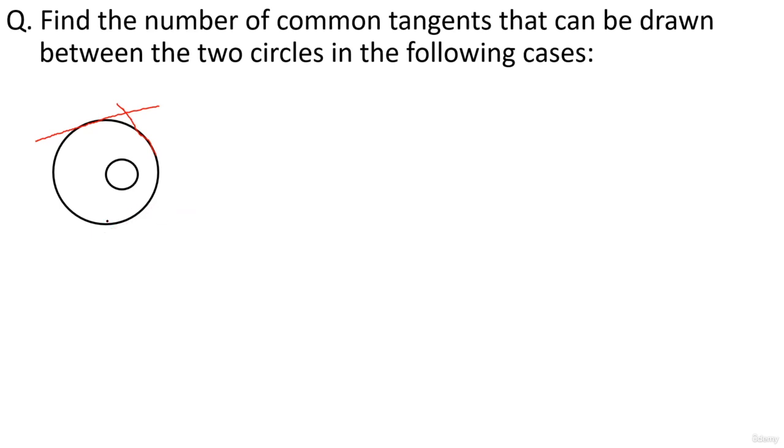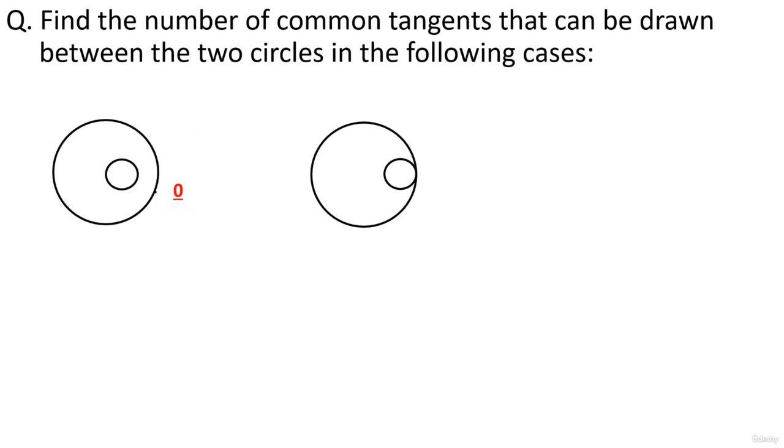Not like this actually. Yeah, like this. So you draw a tangent to the outside circle. It won't be a tangent to the circle inside. Same way, if you draw a tangent to the circle inside, it will be a secant to the circle outside, right? It will meet the circle in 2 points. We will talk about secants later, as I told you. But remember, if you draw a tangent to the circle inside, it will meet the circle outside in 2 points. So you can't draw any common tangent here, right? So the answer will be 0. Okay. We go on further.